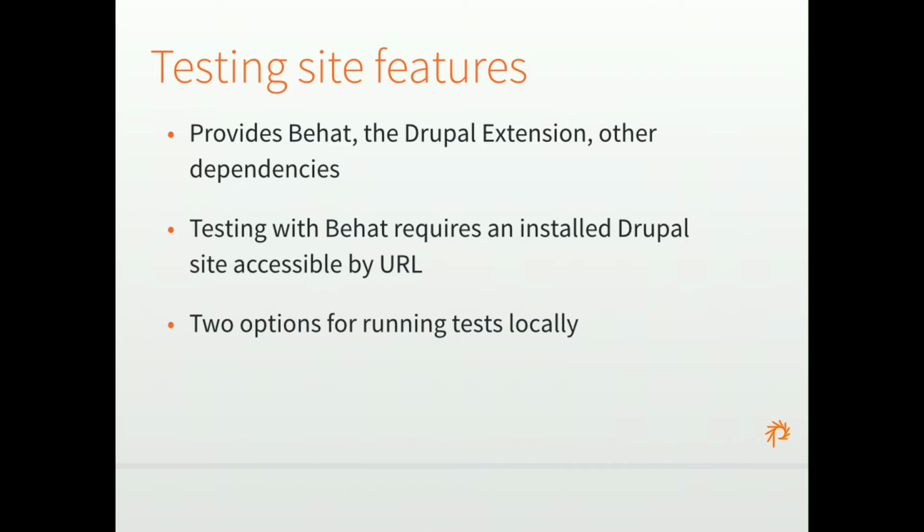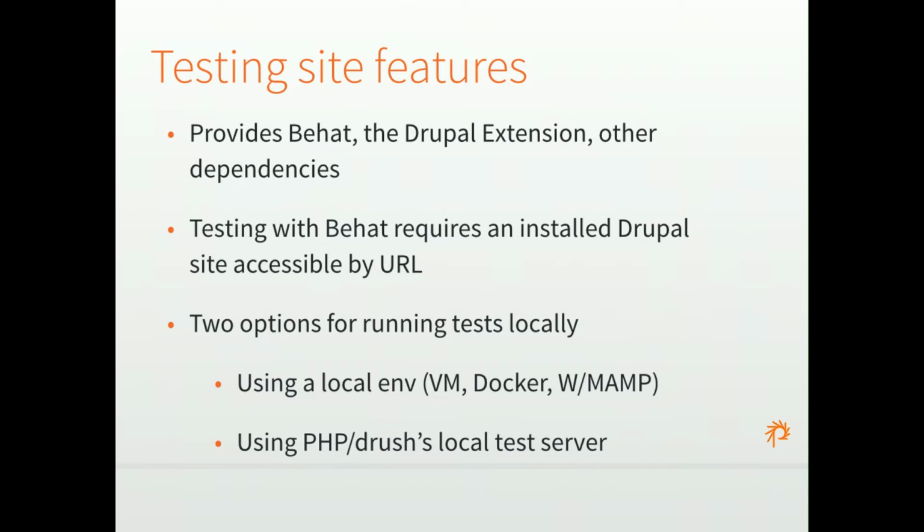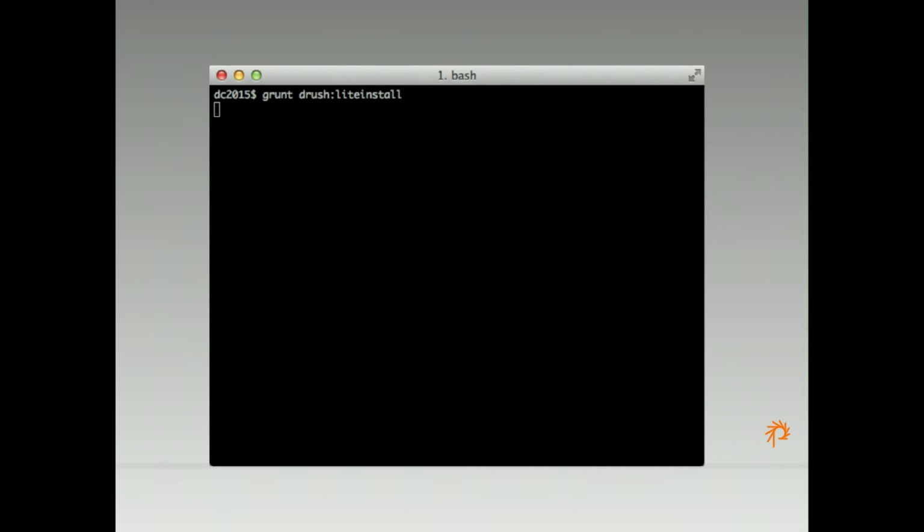There's a couple options for running tests locally. Of course, you can use a local environment like a VM or Docker or say setting up MAMP. But another approach that I've become interested in is that PHP and Drush actually have a built-in test server. And so we have two commands that help if you want to just spin up a quick Drupal site for testing locally.